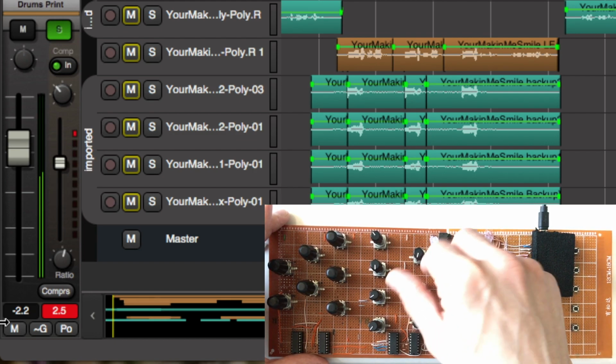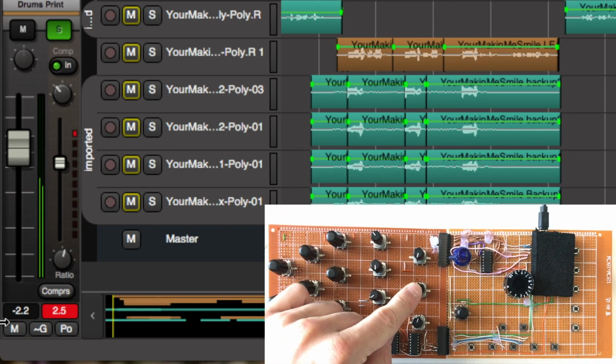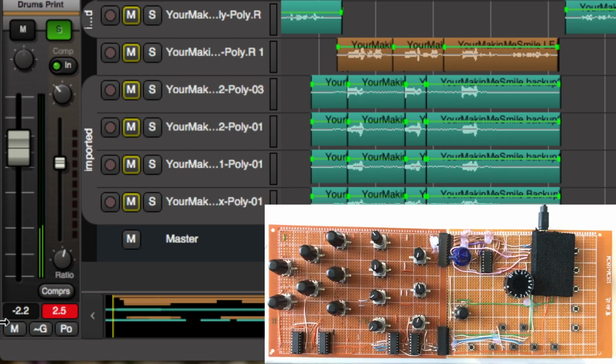But yeah, it's nice just to grab that. We couldn't really validate having a motorized fader for the threshold, but I think it works quite well. You just grab it and you kind of become used to doing that.